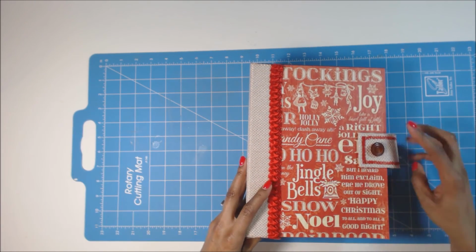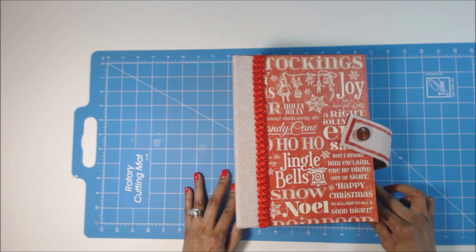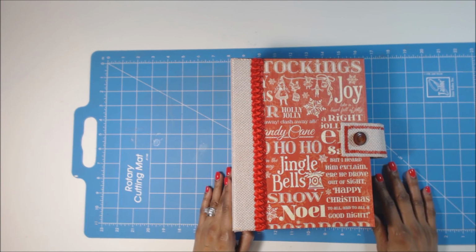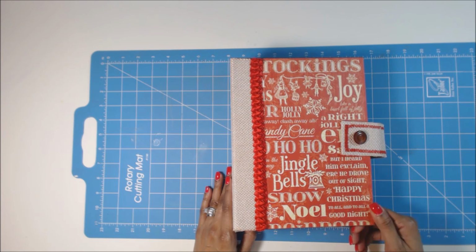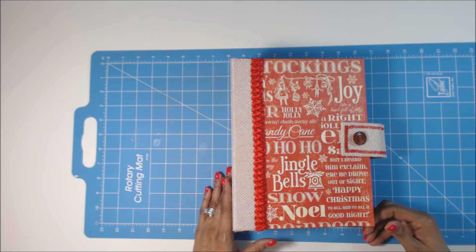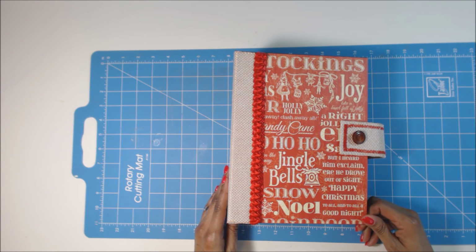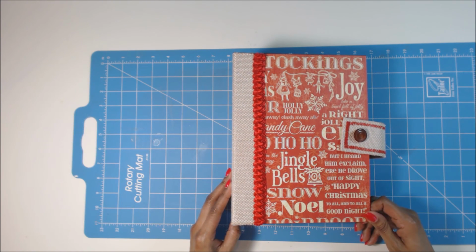Okay. So that is my Mr. Benjamin album. And thank you, Kathy, this was a good tutorial, and it was really, really easy to follow. So if you're just starting to make mini albums, especially following tutorials, sometimes it can be confusing with the measurements. This is an easy book to start with.